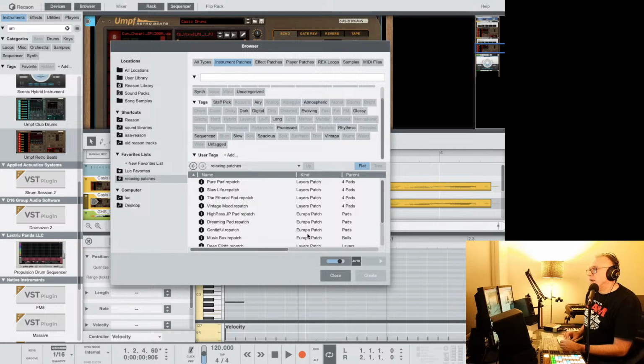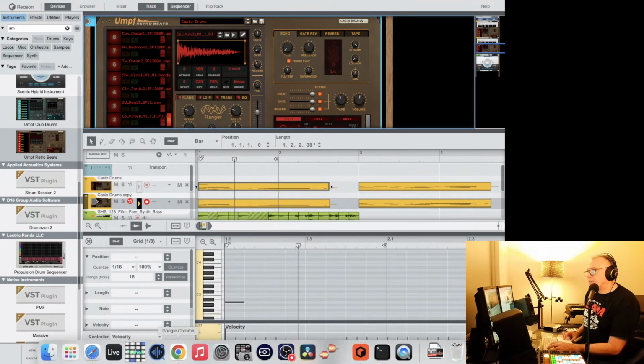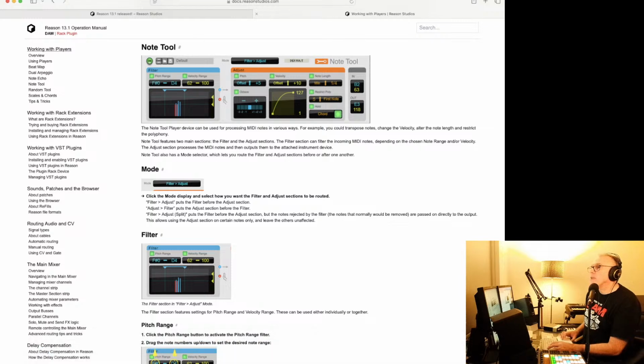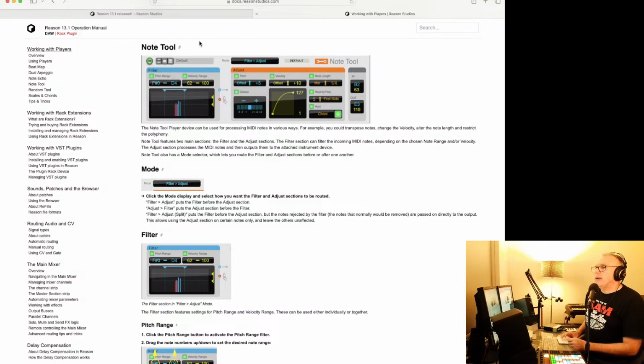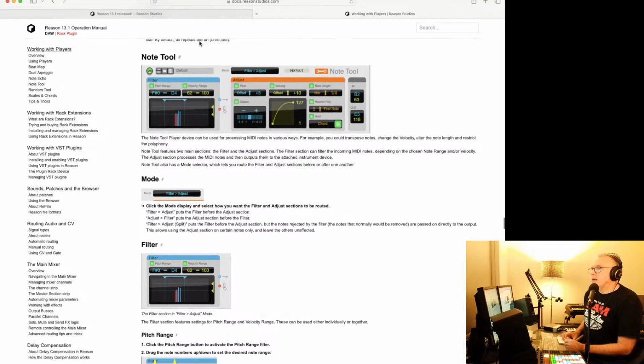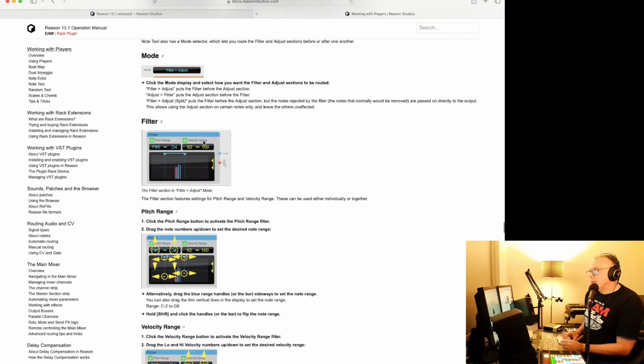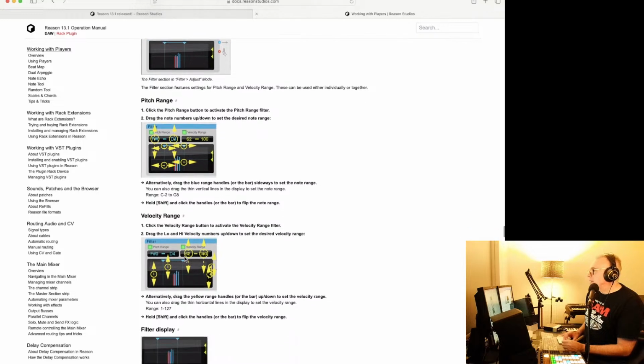Out of these updates, if we go back to the list here, I don't know if there's anything we missed. And that's another thing I noticed, is they actually updated the manual already, and a lot of software, they'll do the update and then it takes them a while to get to it. This is the web version of the manual, and it's got all of the note tool. This one here I found sort of funny to look at. It's a little confusing with the arrows, but you understand pretty quickly what is going on here just from knowing what this does, where we're choosing the range of notes.